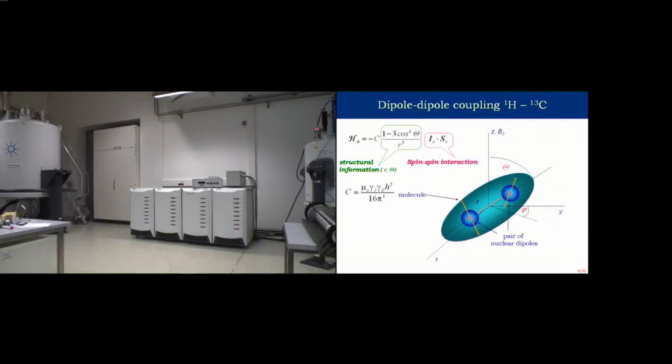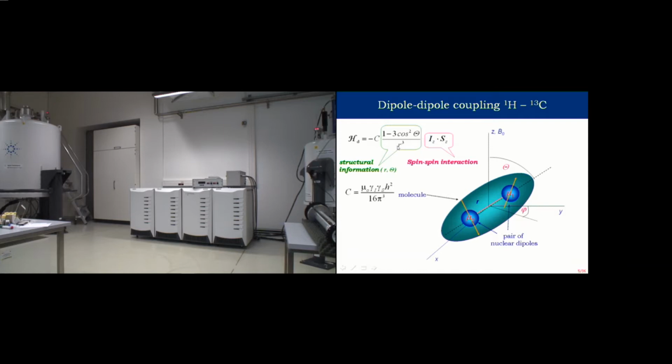Trying to understand the idea of condensed matter physics for solid-state systems, we have to recall the idea of dipole-dipole coupling. At the top left of this slide, you can see the main equation, which consists of two very important parts. The first one is the scalar coupling with the spins I and S represented in the Z direction, because in NMR usually we should understand the population and the interaction in the Z direction, and something which is called the structural factor.